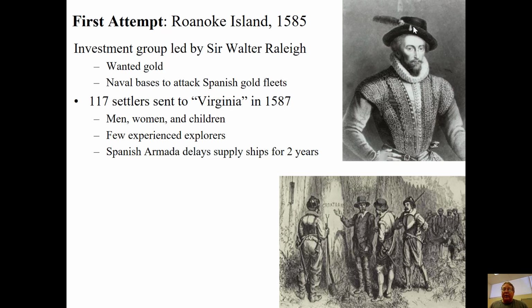If they don't, at least they'll have a base of operations where some of their ships can get food, get supplies, and go out, attack Spanish ships, and get gold that way. So to Raleigh, this makes perfect sense. This is kind of a no-lose situation. When he presents it to the Queen, she sees it for what it is.